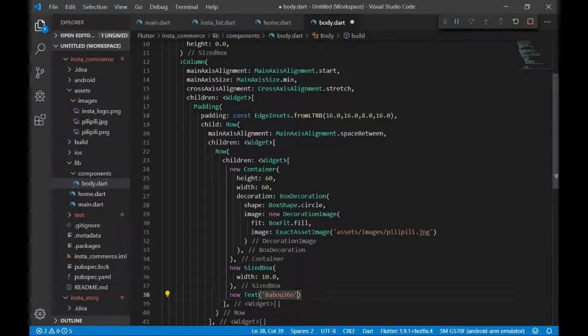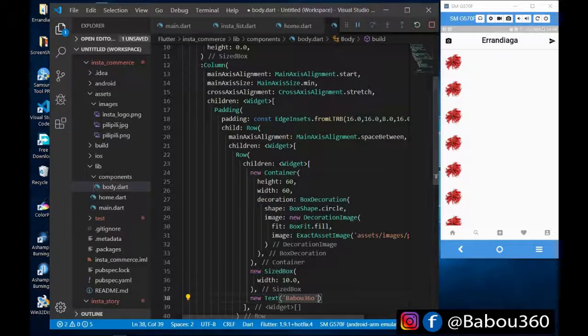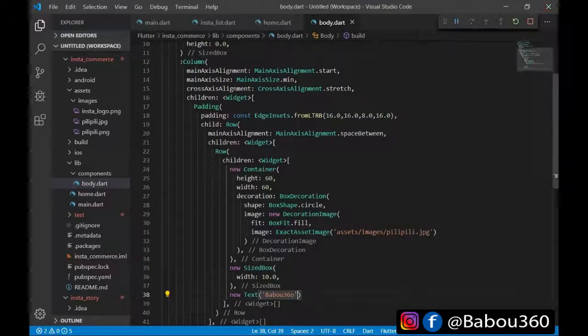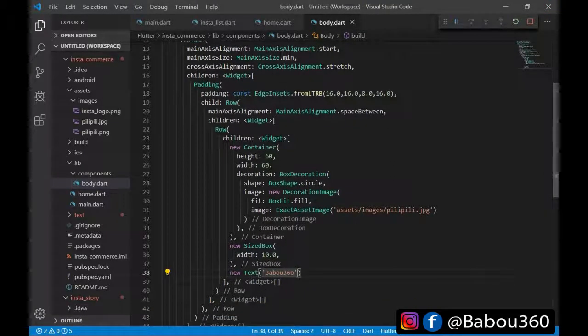No, let's just run it and see what it looks like. As you can see, the name is now displaying. So very good.